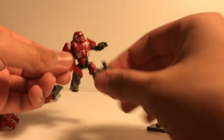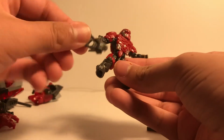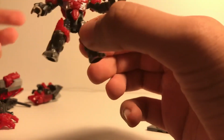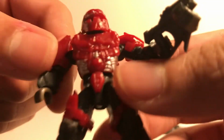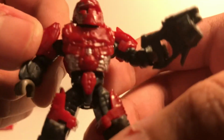But as far as a weapon goes, he comes with a brute mauler, I believe is what it was called. Not painted or anything, as you can see, but it does have this little flaking, so it looks a little metallic. Not really, but you don't expect too much from such a cheap little set. As far as special additions or paint applications for the figure, he doesn't have too much. No painted feet detail or hands or anything. What he does have, though, is metallic silver right here on the bottom of the armor, and a little bit right here, like a little line on the top.